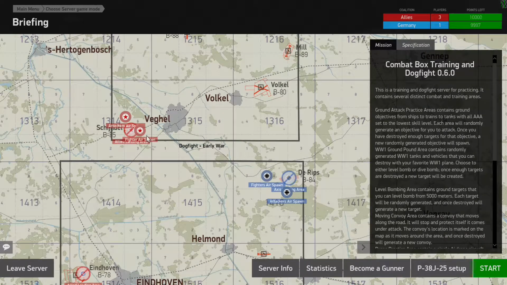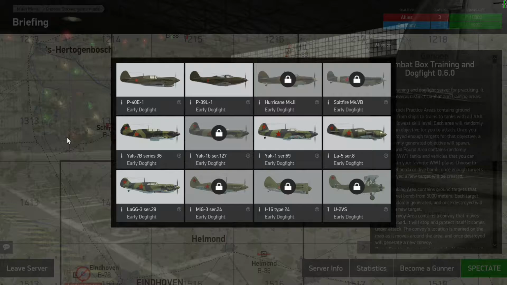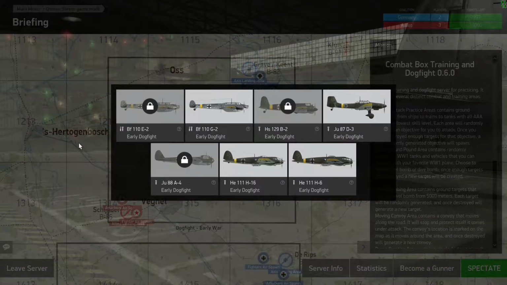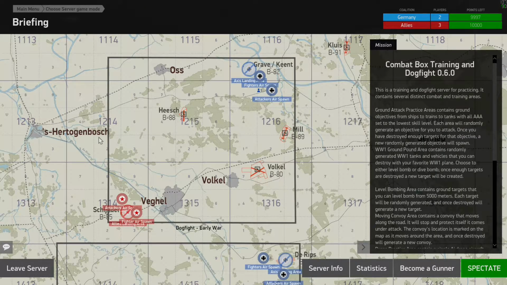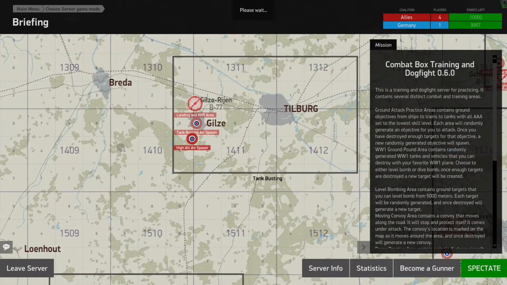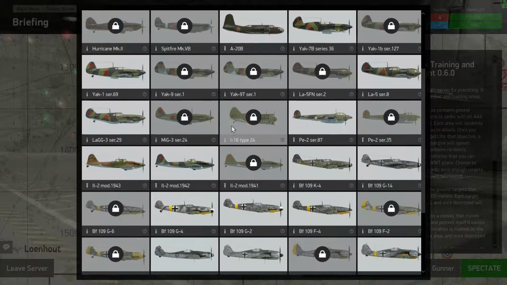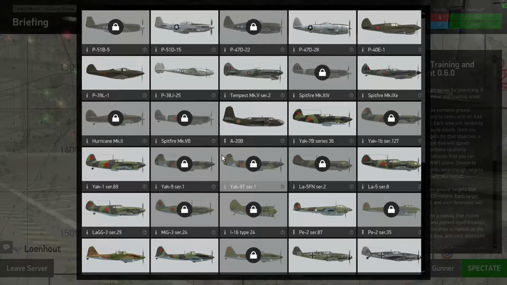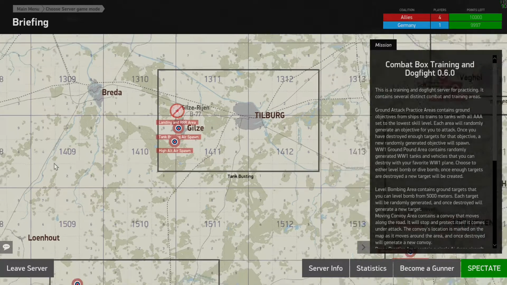The dogfight early war, I believe, is earlier World War II aircraft for the Soviets in particular, and the Germans as well. That's what that does there. You can also do tank busting, which you can do ground attacks against tanks with all sorts of aircraft that can do so, or maybe not, depending on how you feel it.